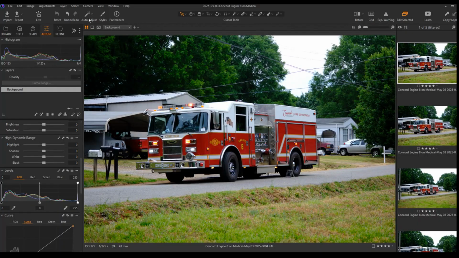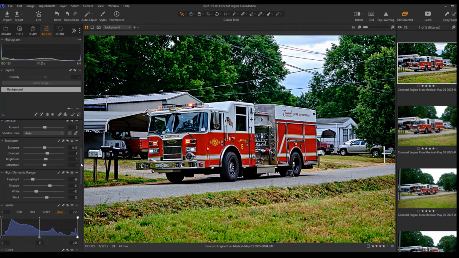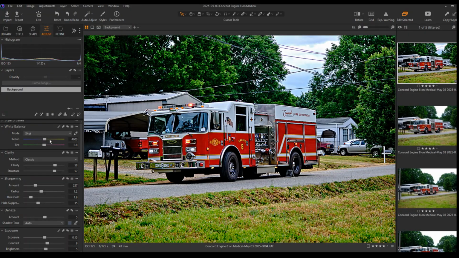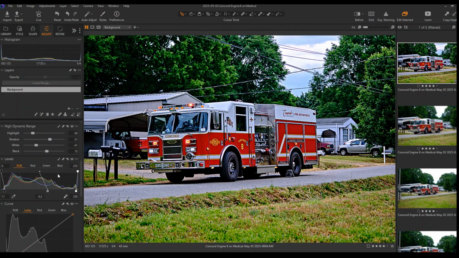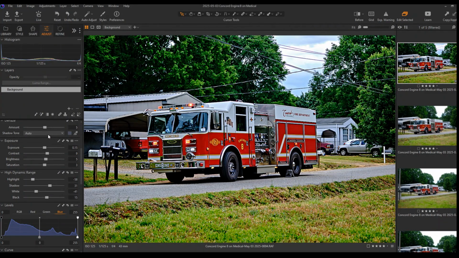And I have created some standard presets, if you will, that I use. Lately, I've been moving more towards the cooler photos, a little more blue, and there's a couple of ways you can change that. You can do it through the white balance. I actually do it through the blue level curve and just bring that top slider in a little bit, just slightly blue it up. But once I have something that I like, I will create a standard style, and then I can just go apply it to the photographs.